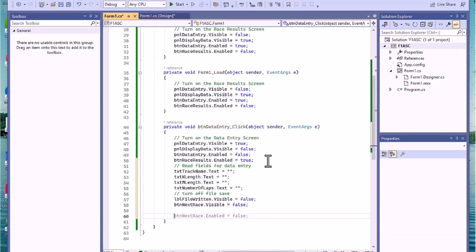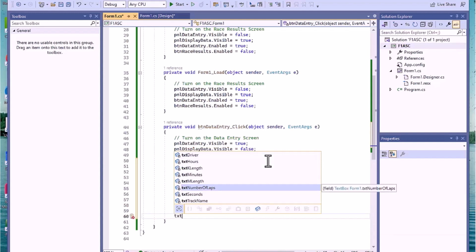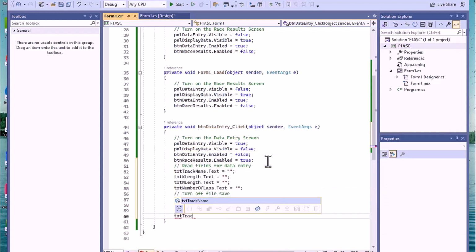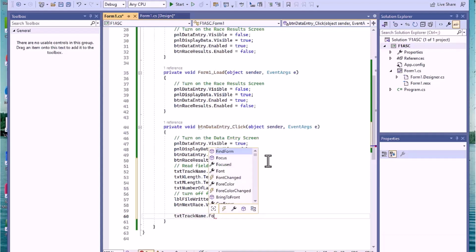One last thing, txt track name, even though it's sitting up there right now, dot focus. That sets the focus so we're ready to actually type in the track name and make it go from there. Almost done with this piece. Do a file save and do a test on it.